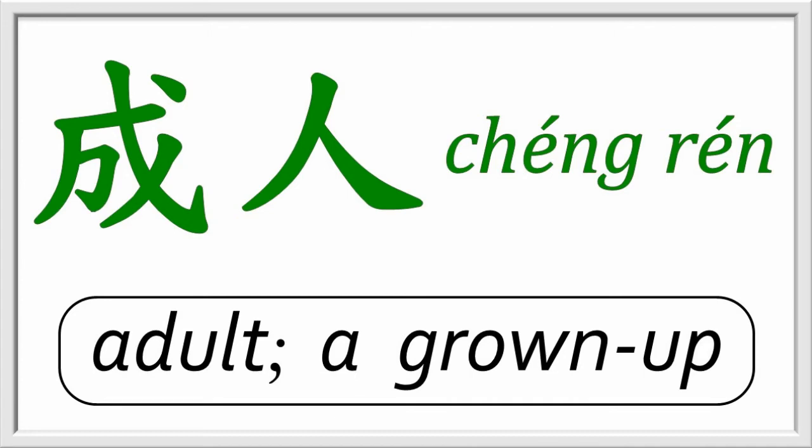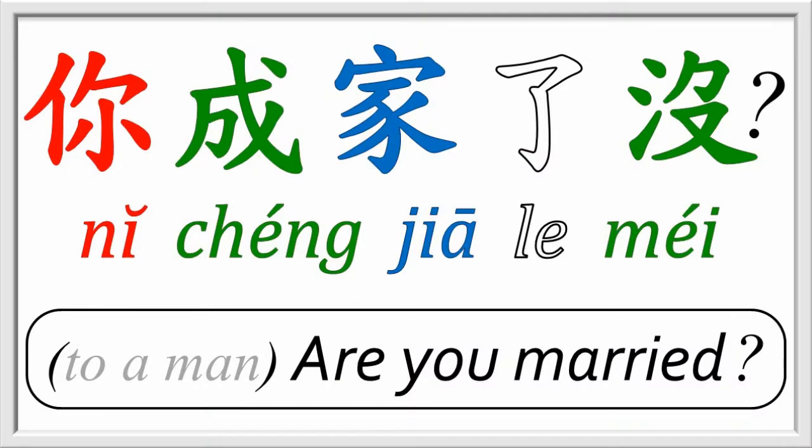Any number from 1 to 9 can be used in this expression, with either er cheng or liang cheng accepted for 20%. Since cheng means to become or completely, chengren would mean an adult or person of legal age. The expression in Lesson 1, 大人, more typically applies to generational difference or the seniority among relatives. A famous person is 名人. To be famous is 有名 and to achieve fame is 成名. Older people will often ask a young man of marriageable age, 你成家了没有? Are you married? Remember that 没有 can always be shortened to 没.